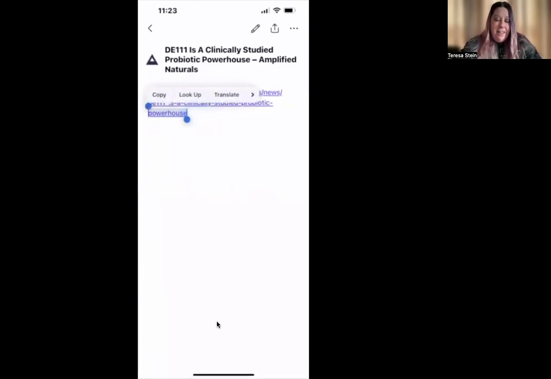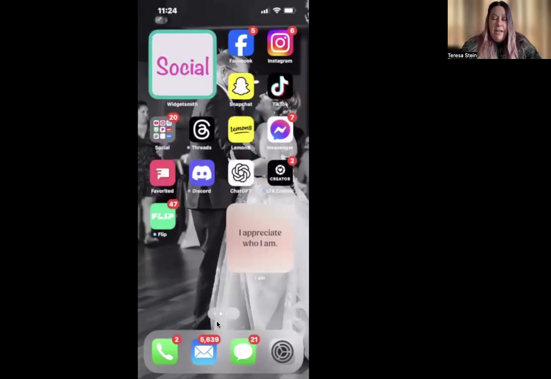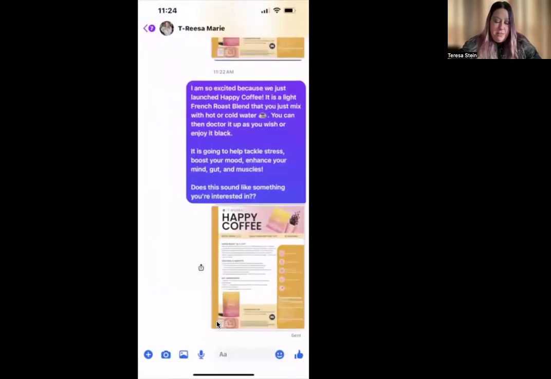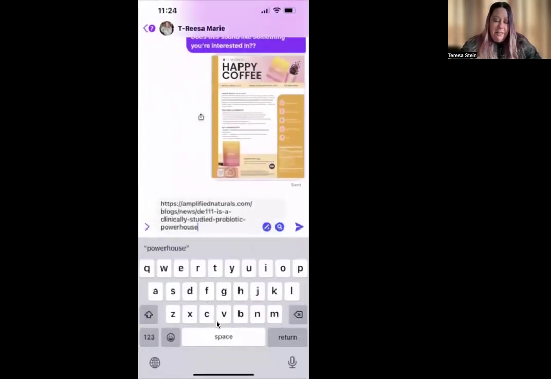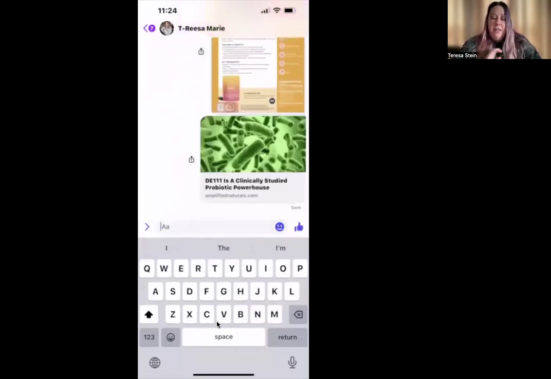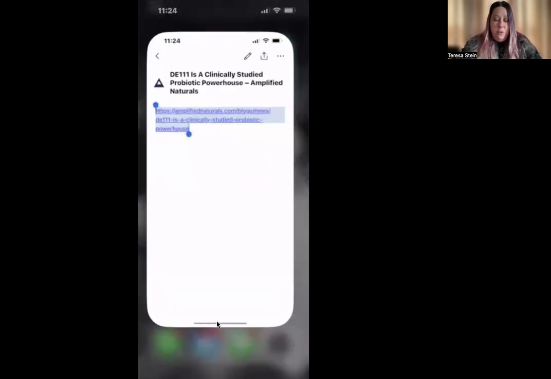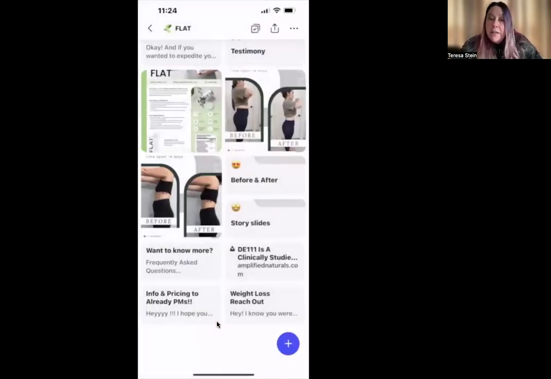You have to highlight away from the link, but copy, then exit your board, go back to your messenger, send that link, and there they go. They can get the clinical study of the DE111, which is in our Flat. Okay. So everything that's in the board, you can share.